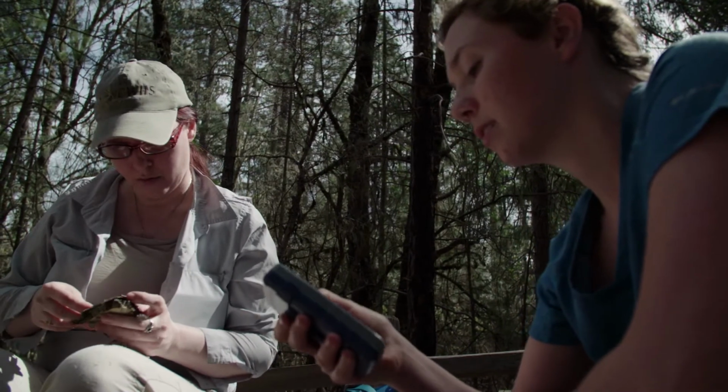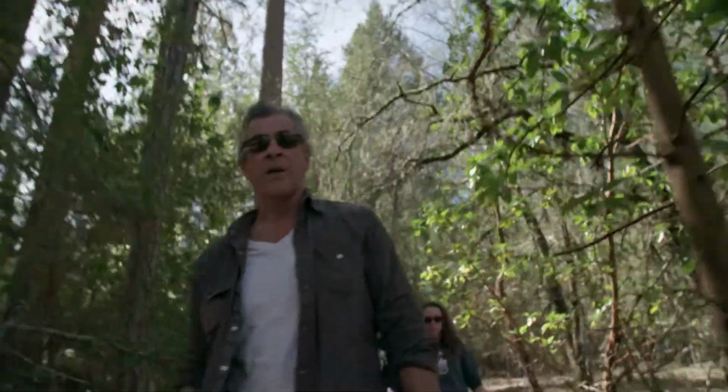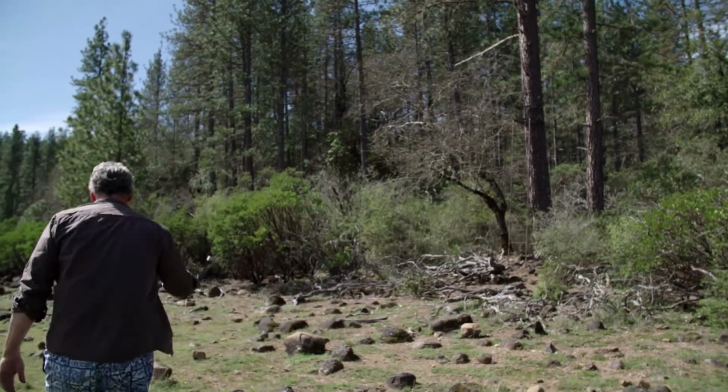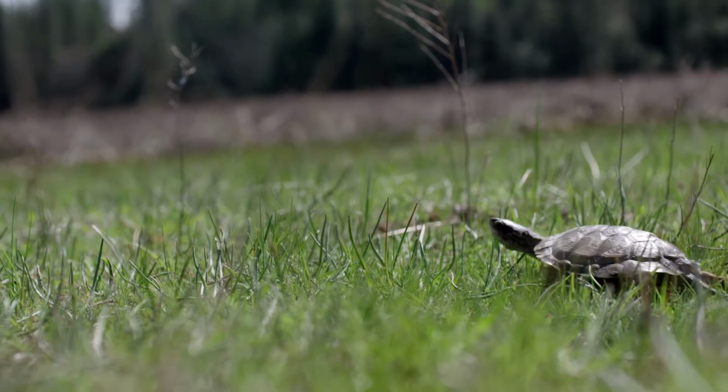3008. We've partnered with Sonoma State University and a professor there, Dr. Nicholas Geist, who's looking at the physiology of these turtles and also their nesting behavior in the field. In the first year, we found a lot of nests right in this area. They really like the edges. Turtles will go some distance to find nesting sites.